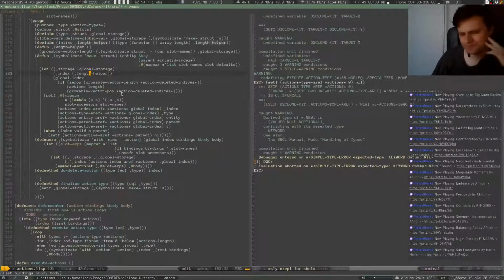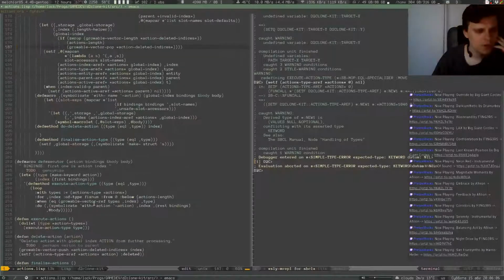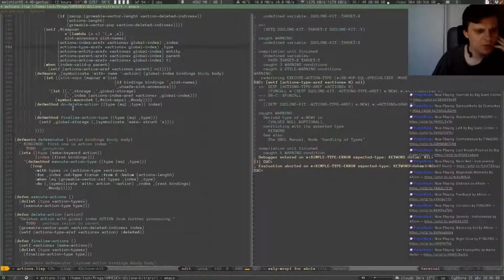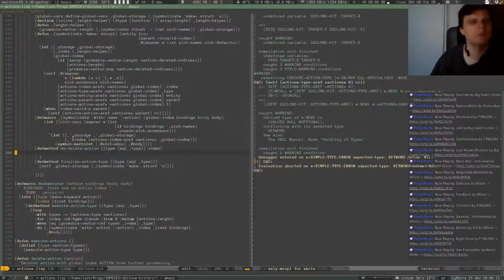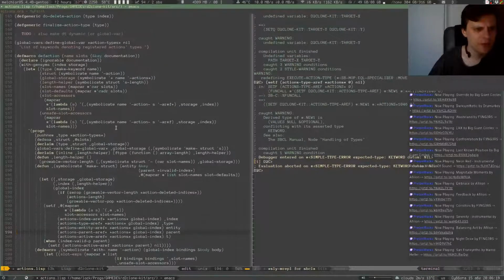Yeah, I do need that deleted indices here, at least for the memory consumption reasons. So I would also need to do it here, right? So let's do this. So for every type of action, I would need the deleted indices storage.